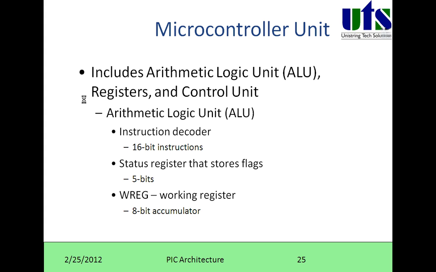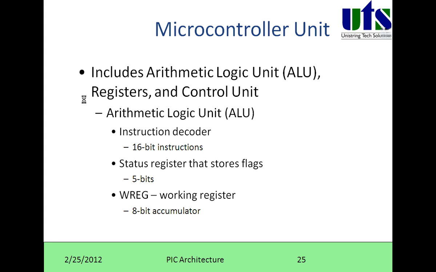Okay. And how the arithmetic and logical unit in the processor will be, the architecture will be. It has an instruction decoder, a 16-bit instruction decoder, and it has a status. What is the status of the processor? If the processor executes any instruction, if it performs any arithmetic operation, how will it execute instructions?